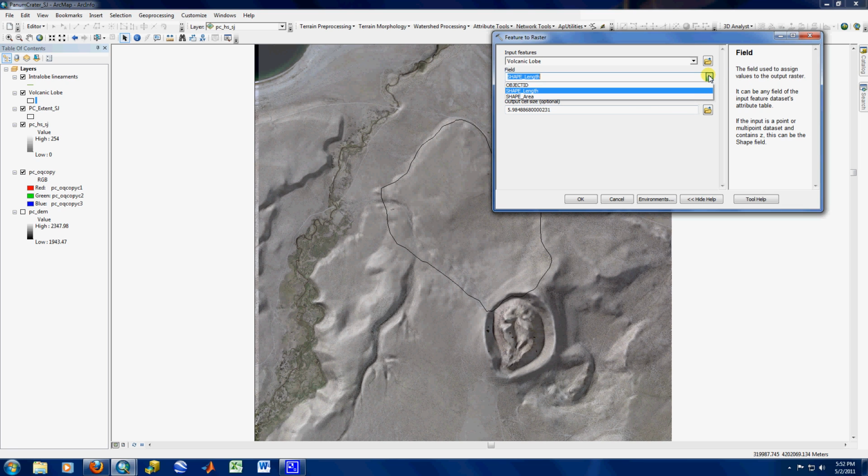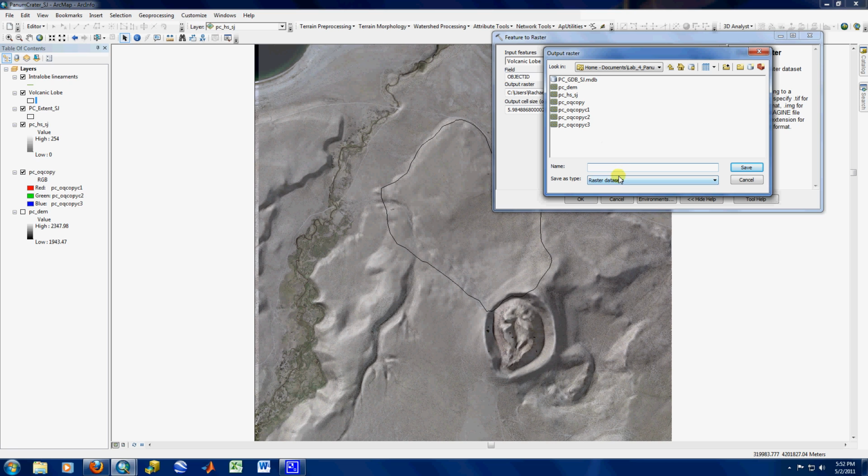I am going to choose object ID for my field, right? When it's making this raster, it's going to have to assign the pixels some initial value, and right now I don't have distance from there. So I'm just going to assign them object ID, and it's just going to be some constant number. Not very exciting, but it will give me something to work with more in the future.